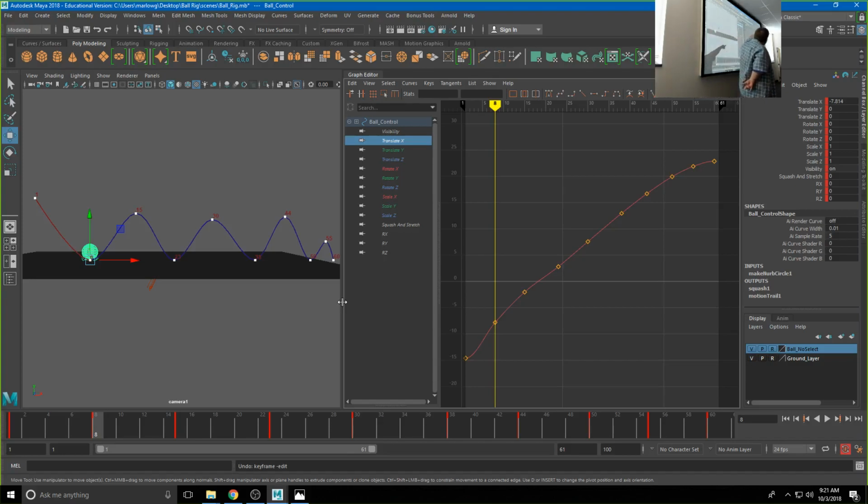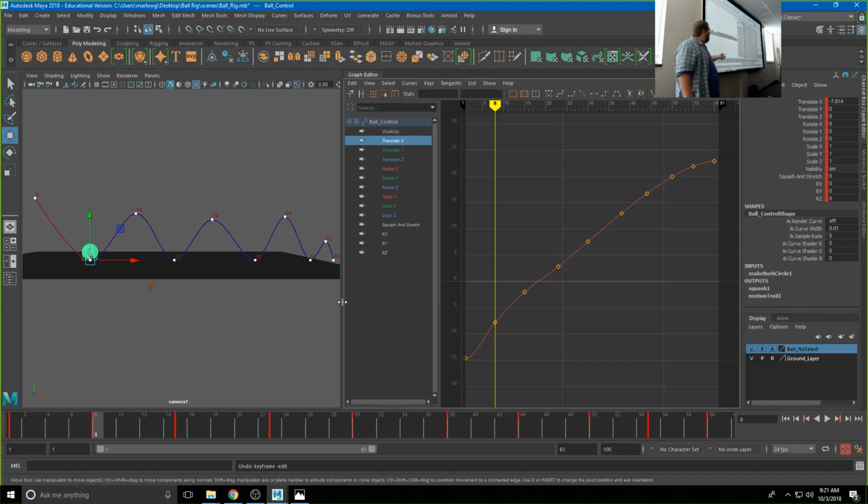You can even see that at the start. Translate X is the only one that has anything in there right now, right? It has like a -7.84. Translate Y doesn't have anything on it. It has it at 0, and that's because we're on the ground. Remember when we zeroed that out? So we're on the ground, and so that value is the only thing that we're really seeing there.